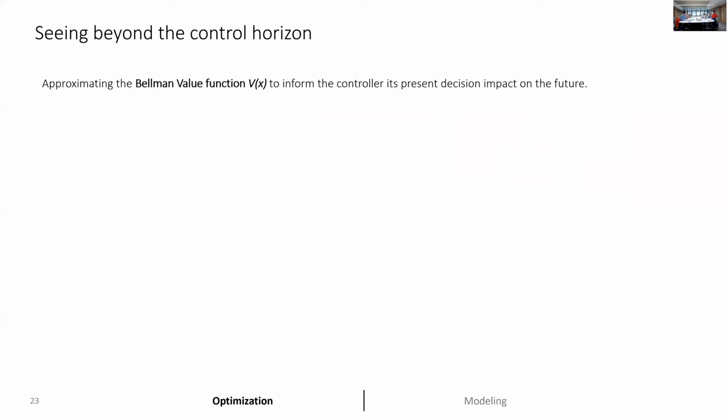Just for the sake of definition, the value function is the optimal value of a control problem as a function of an initial state X. Your function would try to minimize the loss over the considered horizon that you have, plus the value function of the decisions that you're going to take by the end of that horizon. And this value function will tell you the cost of taking those decisions at the end of that horizon and consider them as new initial variables. Does that make sense for you?